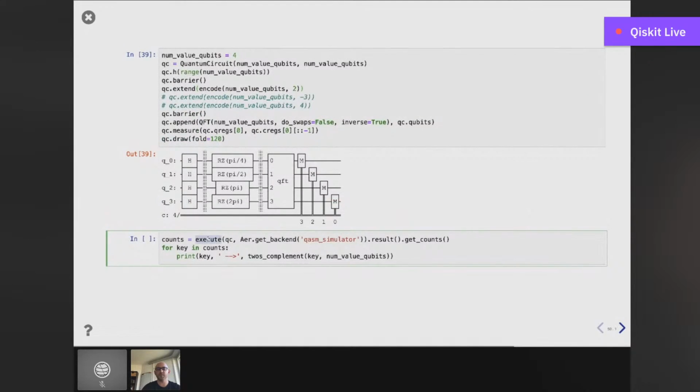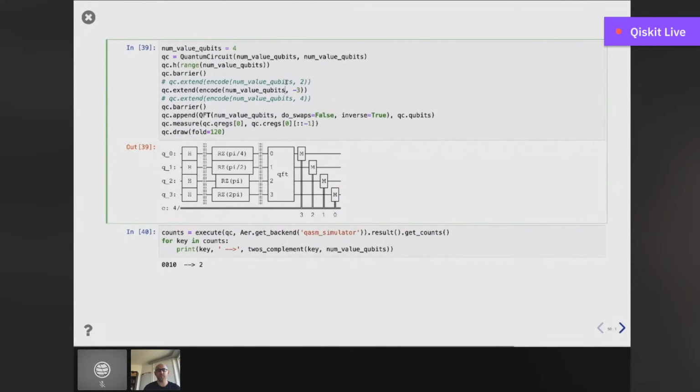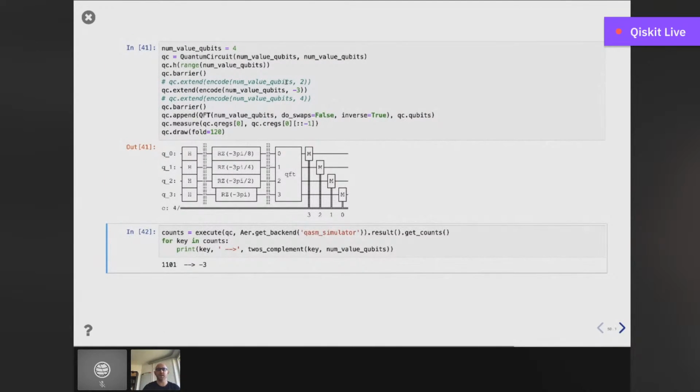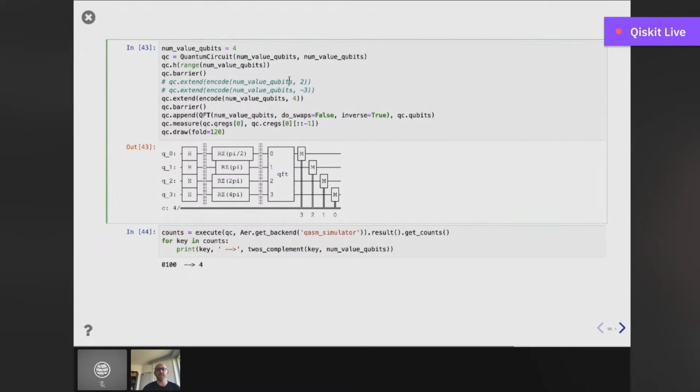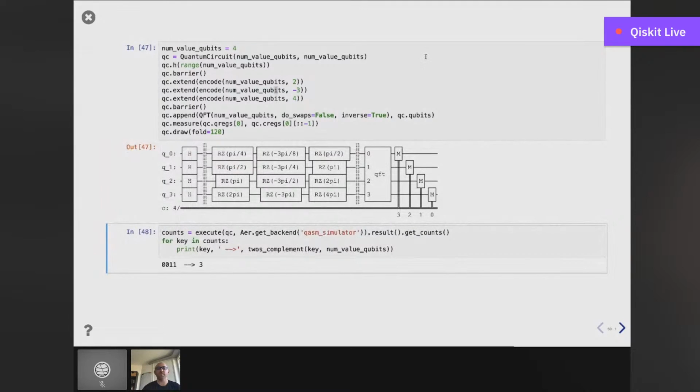And this is the same circuit. And if we execute this, and here use a simulator, and we look what happens, then we measure exactly 0, 0, 1, 0, which is the 2. Here this is translating the 2's complement, which we were encoding. And if we use some different encodings, here we encode -3, we get that. Or if we encode 4, this is what we see. And it's nice because if we now add 2 of them, we get the sum, as mentioned before. Now we have the 6. If we do the -3, we have the 3 again.